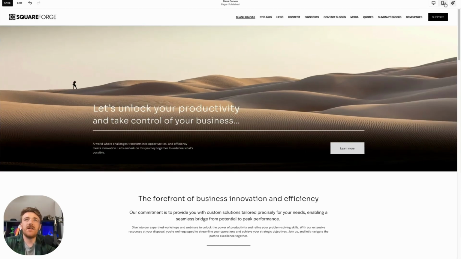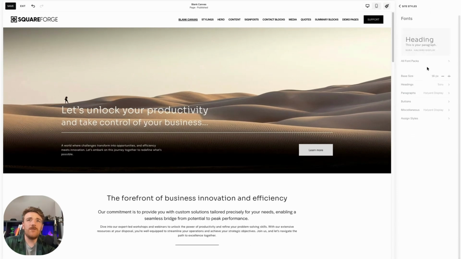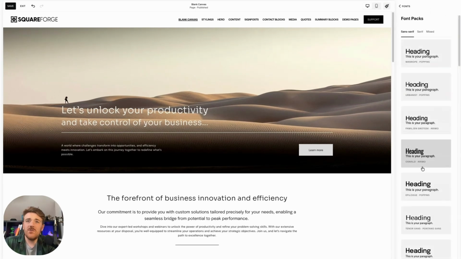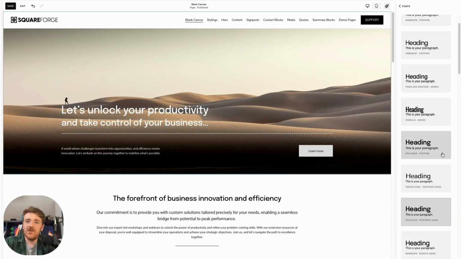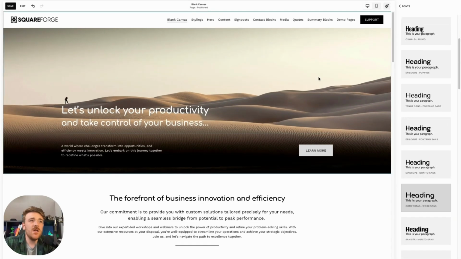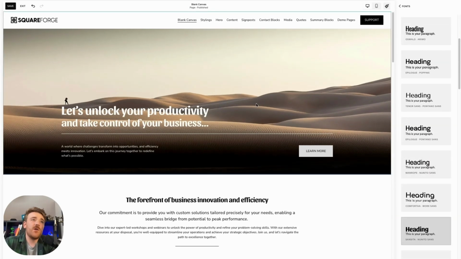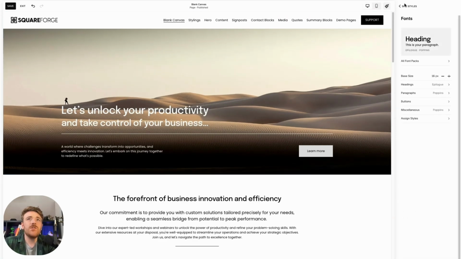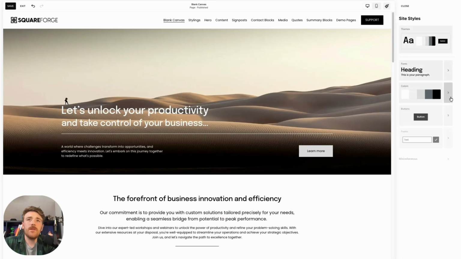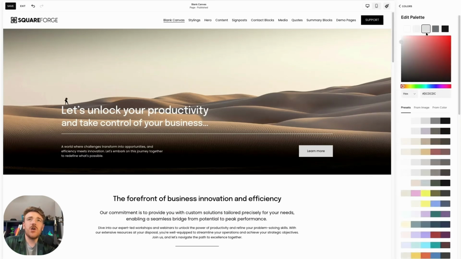You can even come into the site stylings, change all the fonts around to whatever you want. So you can either pick from a number of the Squarespace fonts available, which are mostly Google fonts, or you can upload your own custom fonts to this. You can sort of see this coming together now. You can do the same then for the colors. So you can instantly show the client what colors might work.